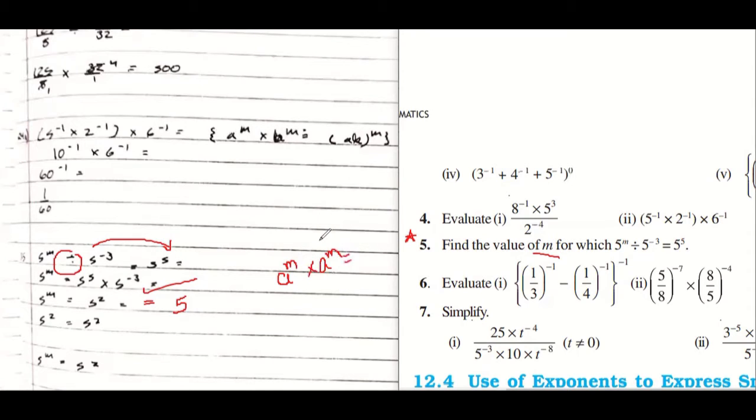Write down right now and do that step. Now five plus minus three will be five power two. This is fine. Now this step is very interesting. What are you doing?